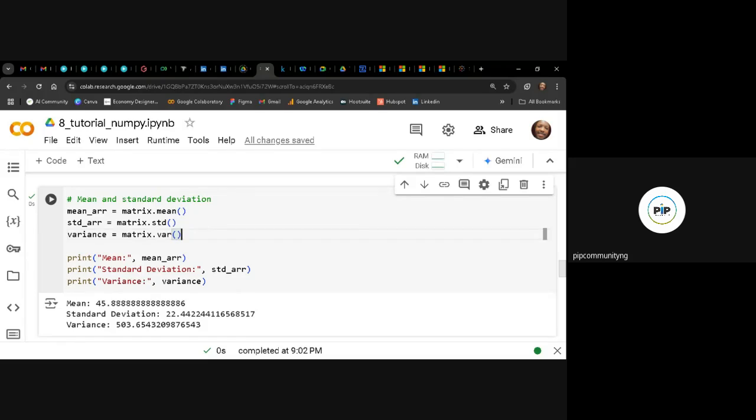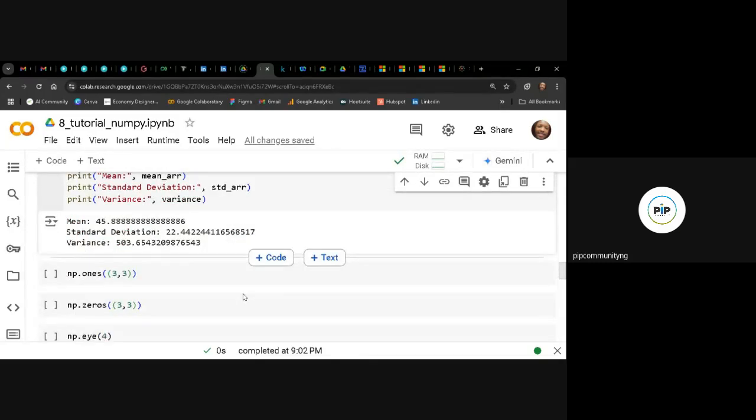A function with a bracket, like type, you can use that. A method with a bracket, like shape, you can use that. But when it has a bracket, please, you must put the bracket. And there are some methods which require you to specify values, like dot reshape. When we call it, we have to specify what we want to shape it as. Without specifying, you're going to get an error. I know we didn't try it, but you can practice that at your leisure. So don't forget the brackets are as important as the method you are calling.